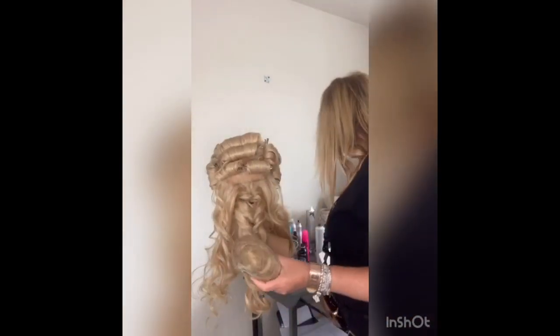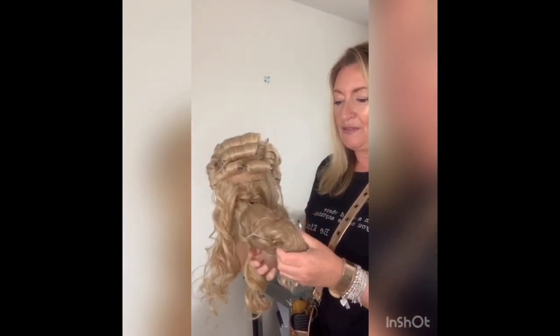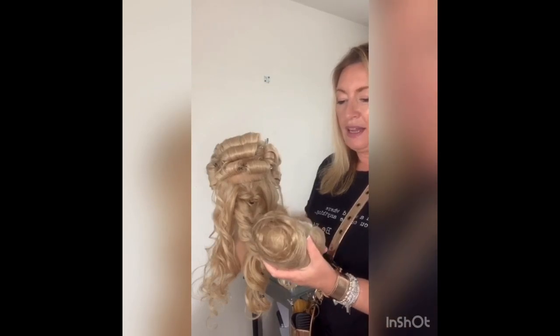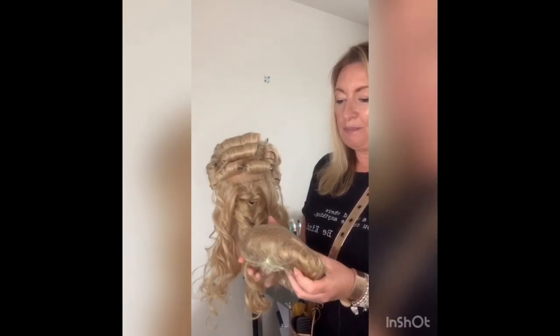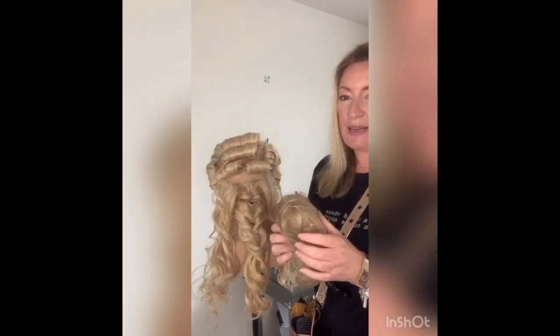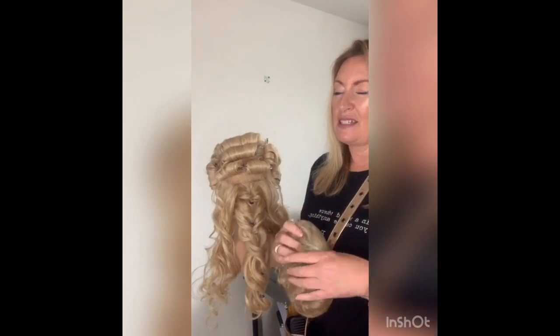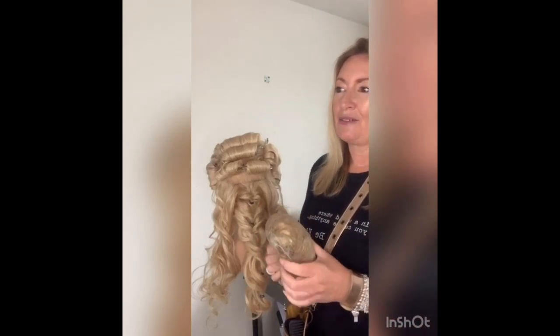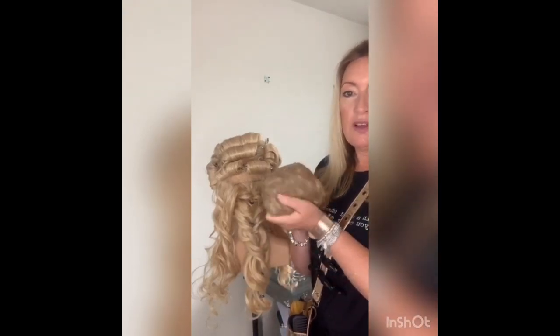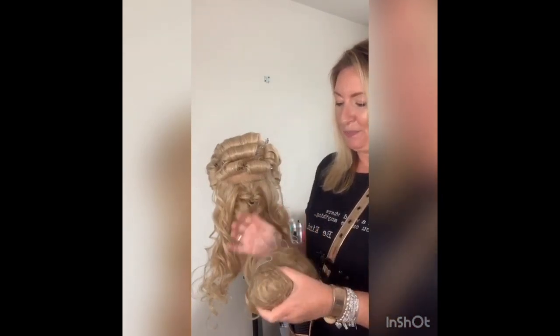It's very hard to buy a piece of padding this size. So I use jumbo braid, which you can get on eBay. Big pack of jumbo braid, it's fake hair. And you just give it a really good back comb and put it into a hairnet. It's as simple as that. You can usually make about 5 paddings out of one piece of jumbo braid. And it's not expensive. It's under £10, I think, on eBay. So worth investing in as well. If you learn anything today, learn that.